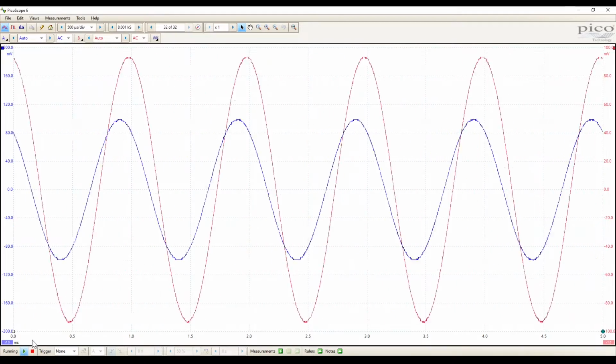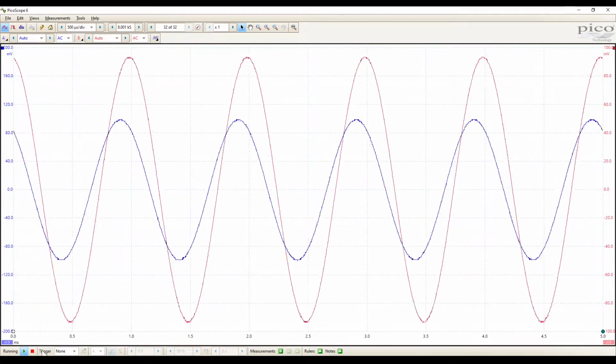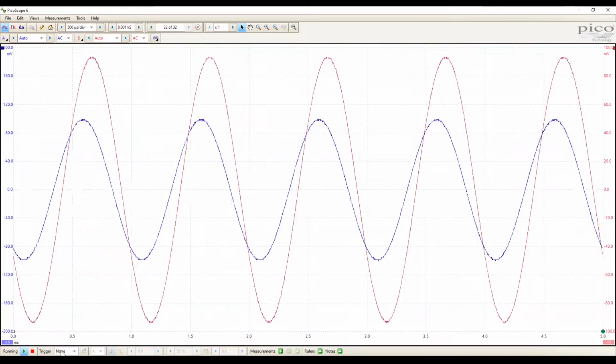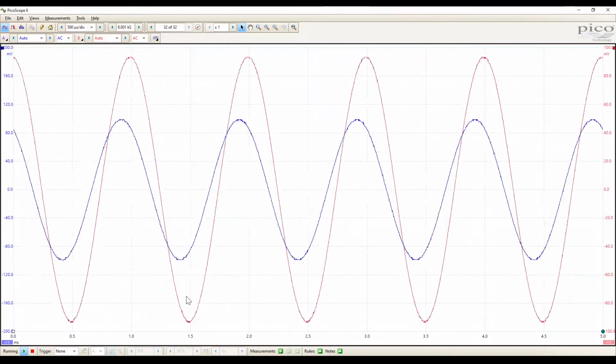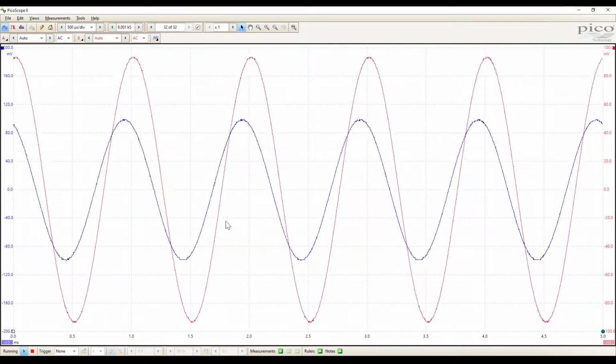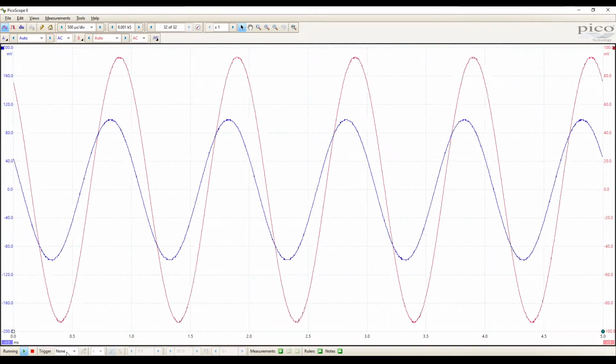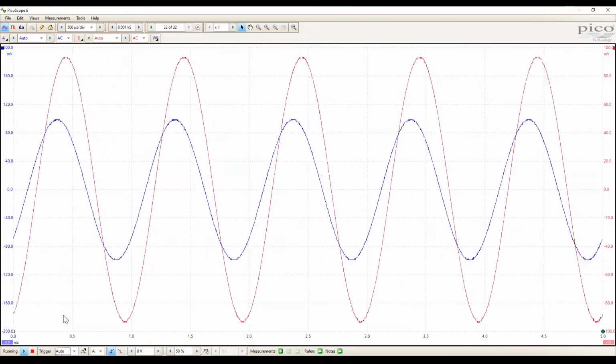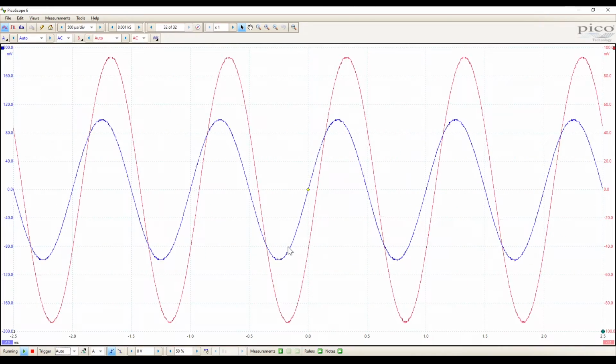So what I'm going to do next is take a look at the very bottom of the screen here. We have a trigger setting, and basically this is sort of like free running waveforms that pass through the circuit and they're measured in real time. I'm going to set the trigger to auto at the bottom, and that's going to try to identify a fixed point, which is marked on here, as the start of the waveform, and it's going to settle things down visually as we look at them here.